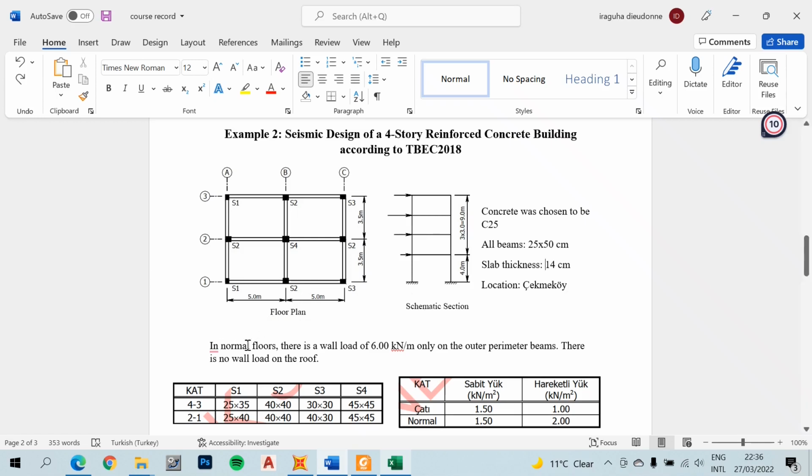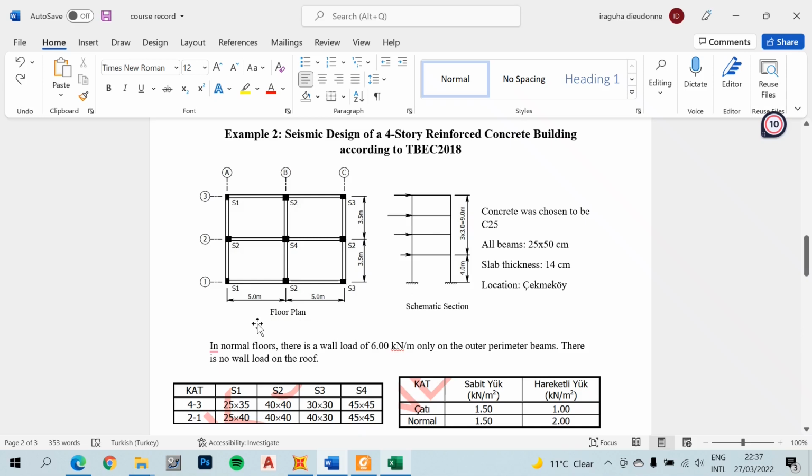We have another condition regarding this building, which states that we have a 60 Newton per meter loading on the normal floors, which means that here we don't have wall load on the upper story.